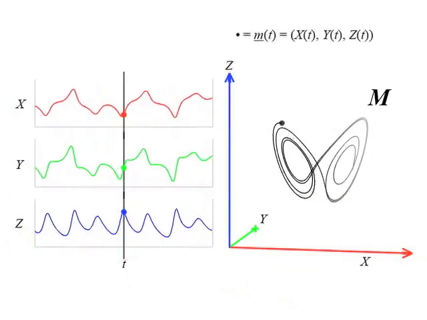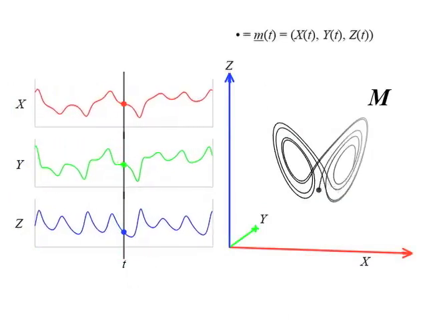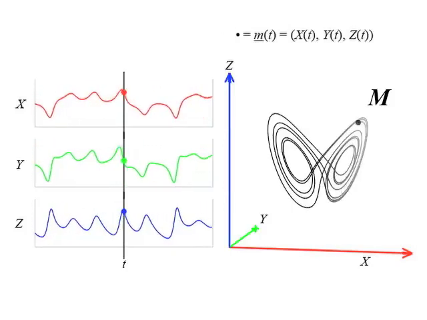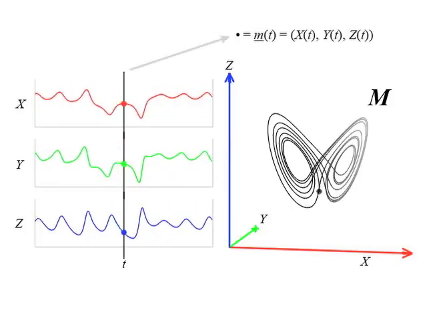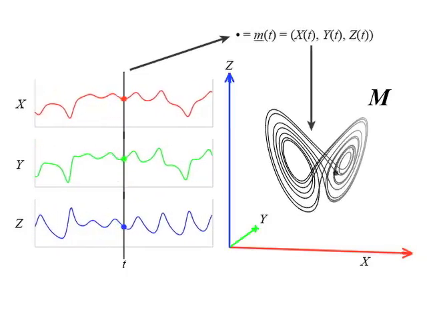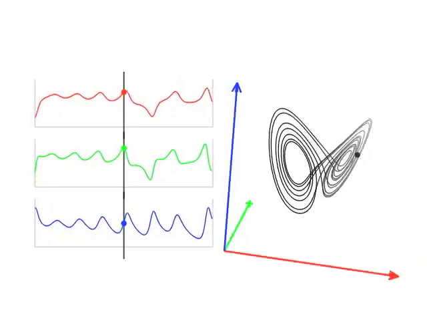In this panel, we can see the three time series x, y, and z, each of which is really a projection of the motion on that manifold, and what we're doing is the opposite here. We are taking the time series and projecting them back into the original 3D state space to recreate the manifold, that butterfly attractor.